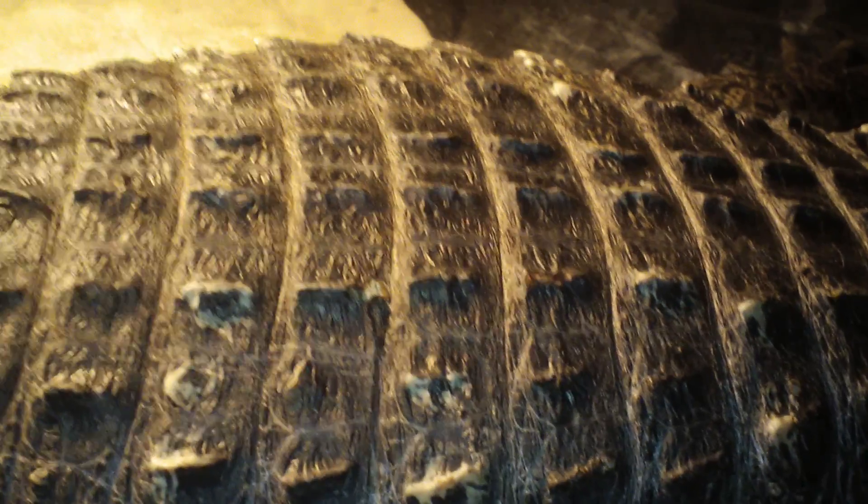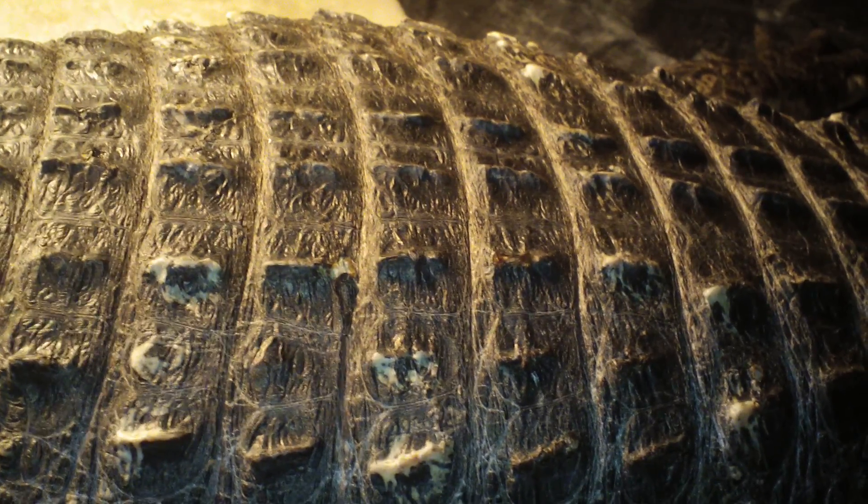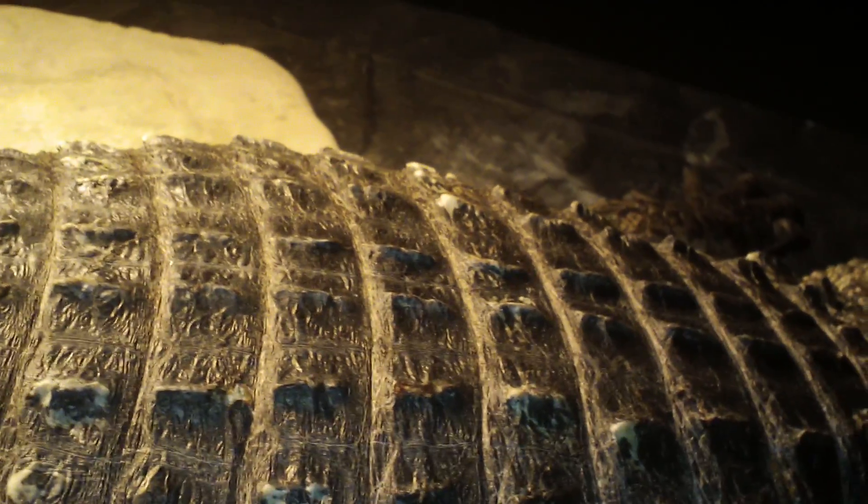Next, we'll talk about these little bony plates right here. These are actual bone directly underneath the skin, and they are called osteoderms. These are a lot like Swiss cheese — very holey little bones that help regulate the temperature of the crocodilian and also work as armor. Science has also just found out that when an alligator swims straight forward towards a prey item, these osteoderms disperse the water in such a way that the prey item does not feel any wake coming towards them, so they don't flee or try to get away.